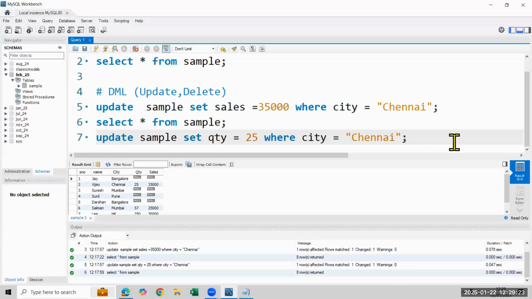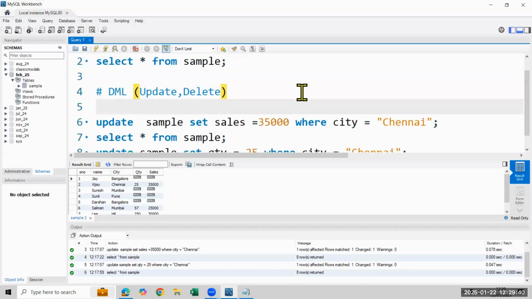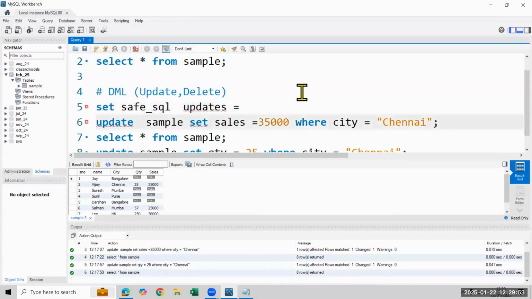In case you're not able to restart your system or do it, is there any other option? Yes, we do have one more option. We're going to use SET SQL_SAFE_UPDATES = 0. Whenever you're updating or deleting, the system will not accept otherwise. You need to type 0 and then a semicolon. But something is missing here. It should be an underscore here again.